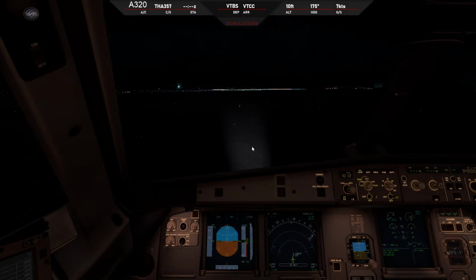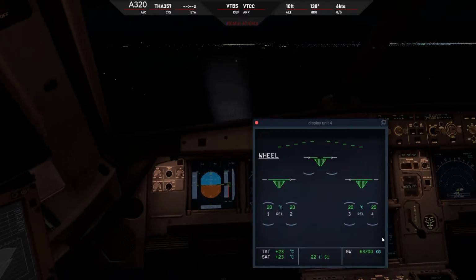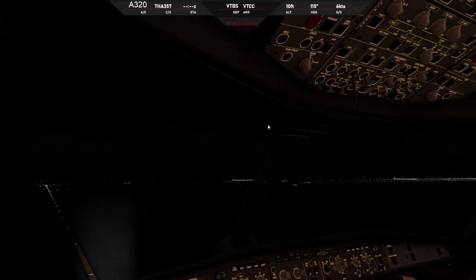Yeah, this airplane doesn't really like to single engine taxi all that much. We're not that heavy. Geez, we only have 5 tons of fuel, 63 tons. Yeah, we're not hardly heavy at all. So I'm going to go ahead and start engine 2.